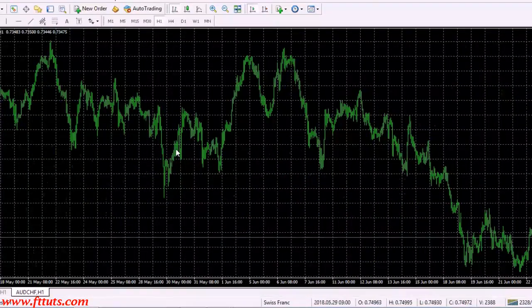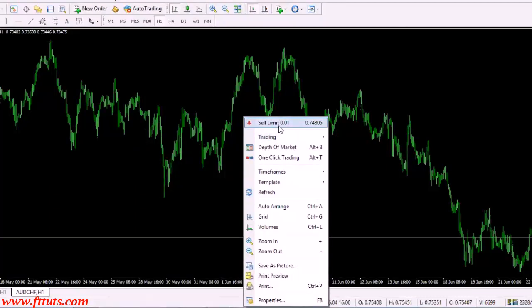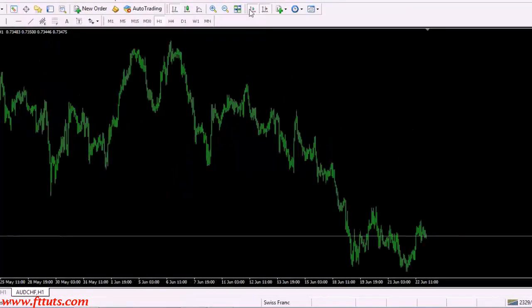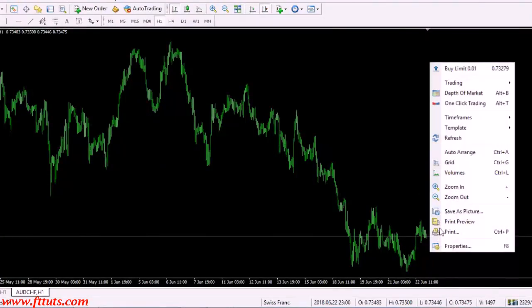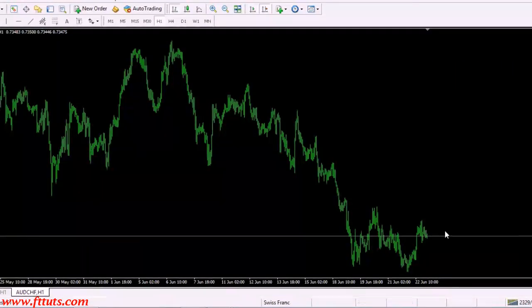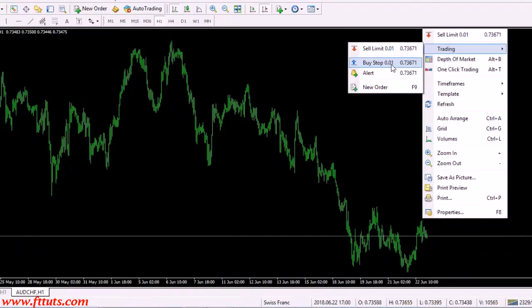Now, here's another one that I never showed you guys. Control G. It's for the grids. Control G. And now let's right click on the mouse. Since we are above the current market price, if you press above here, it will show sell limit, to place a sell limit. If you press below, it will show buy limit, which will be explained in your next lessons on how these work. And if you take a look at trading, it shows, do you want to place a buy stop? It's where you place your trades actually.